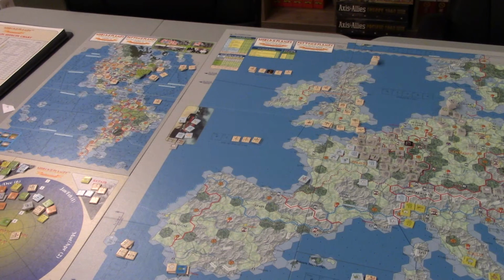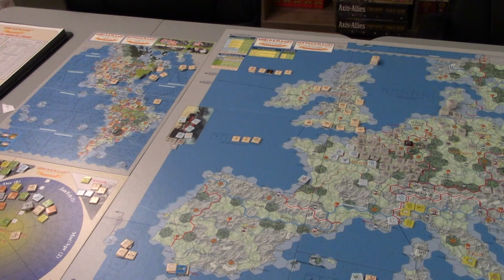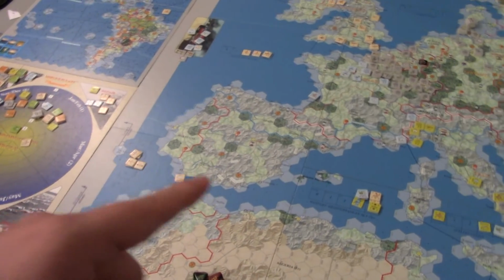Just to speak quickly to what they did, the Commonwealth put out some units to guard some of their convoy spaces, as well as just create some blockage here so that we can maintain our supply line into the Med. So they're doing that. They can do that in strength. We did send some Commonwealth units out, along with the French, who distributed their fleet.